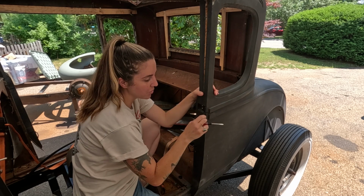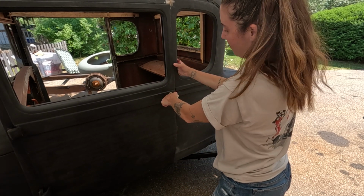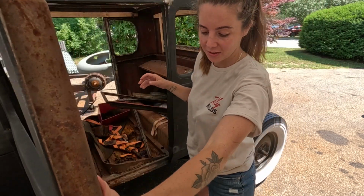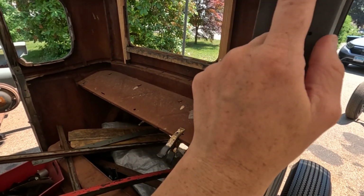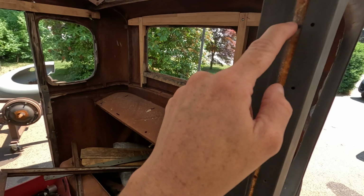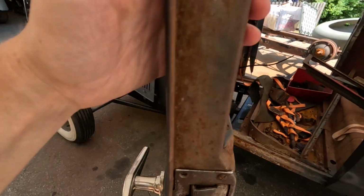So that's in, and now we'll do a little testy door shut. So it's still just shutting on the body because if you step into my car, it is not lined up still. So if you notice the holes and stuff, we need to get the wood in to put this together or squish it back together and then align it all like this. So once that's together, it should be good. That is in there, but still, I'm pretty happy with it.